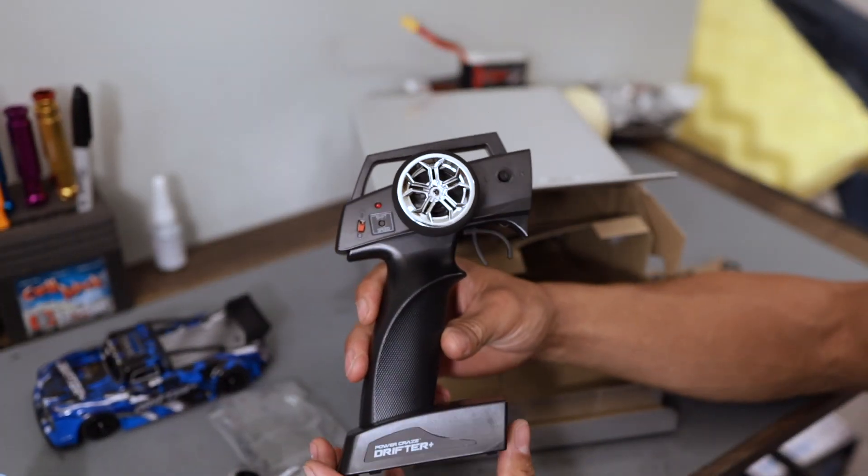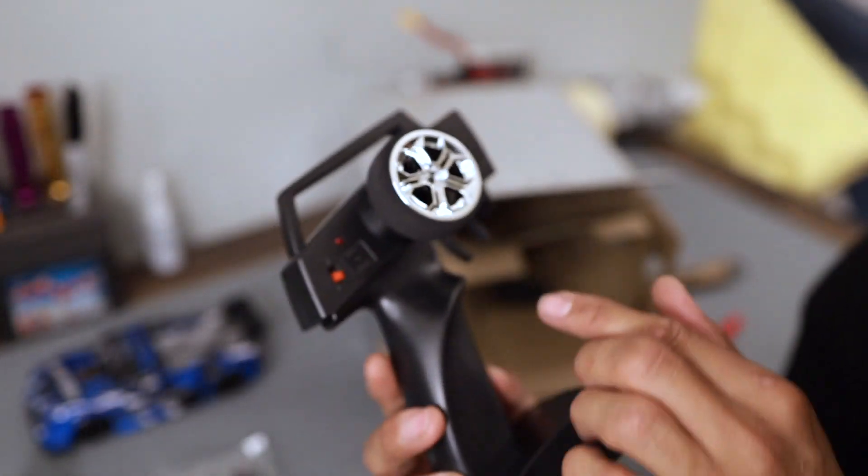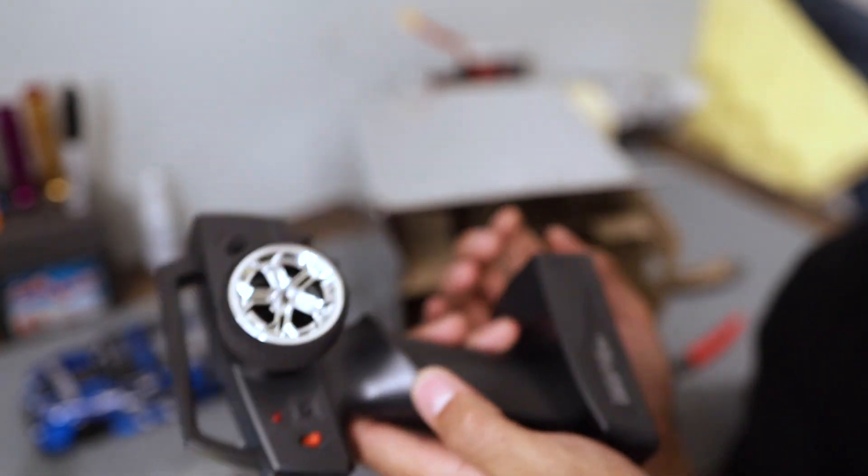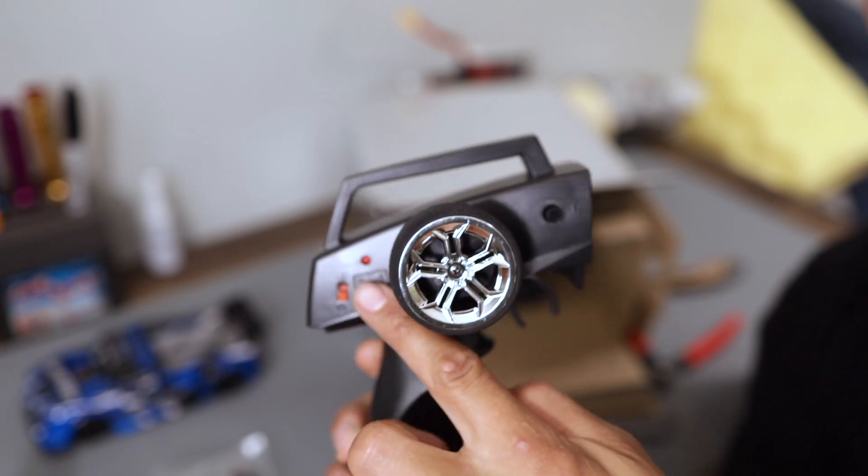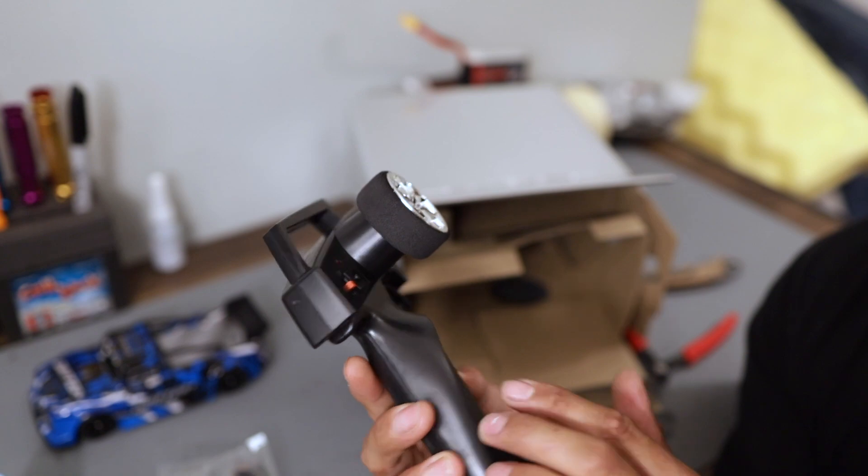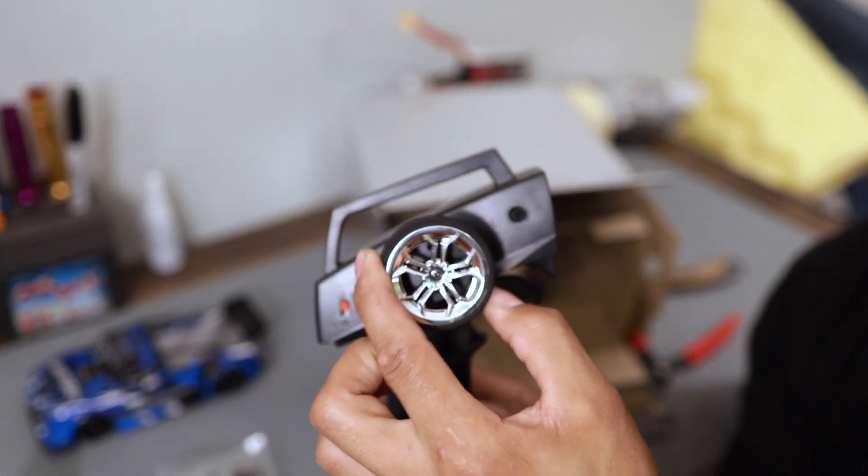Alright, we have got the transmitter, which is pretty simple. You guys see the transmitter there? It does have the trim adjustment. Okay, it feels very cheap, very chintzy. We've got shift speed. I think this thing has like three levels of speed, which we'll be testing out on the real-time review. We get this thing drifting after we get the battery charged up. Of course, we've got the power there, and then we've got the steering wheel.